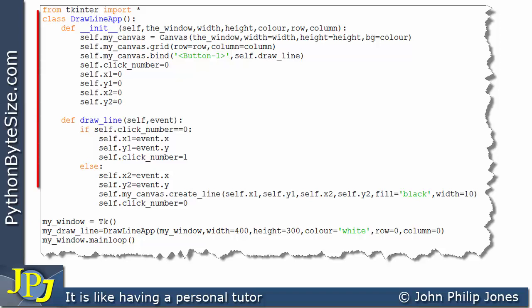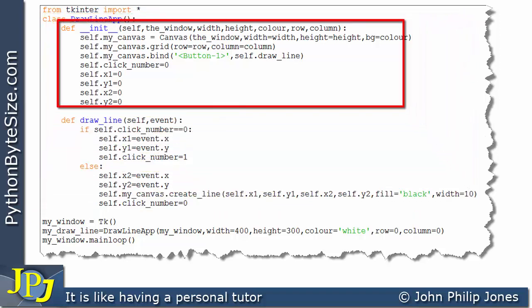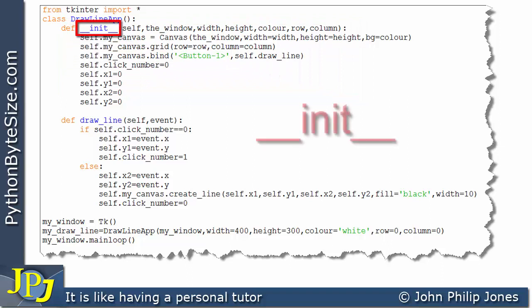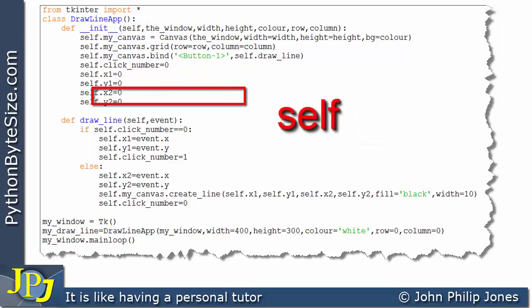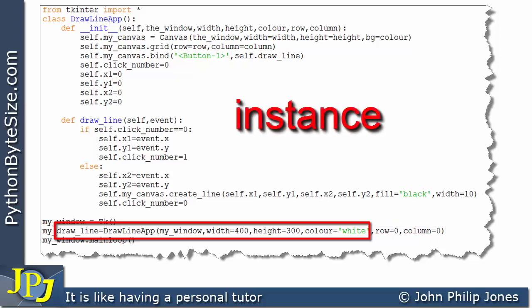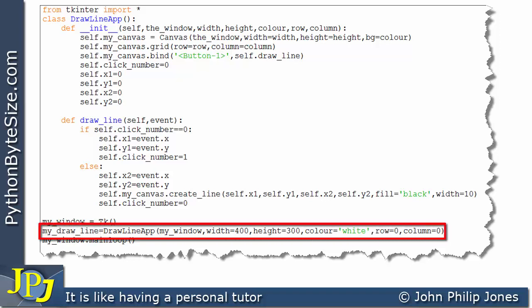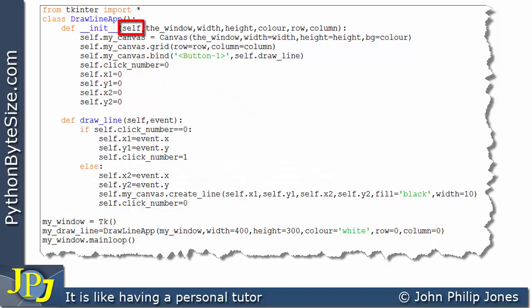Well, when you build a class like this one, you'll always require one of these methods. And if you have a look at the name of the method, it's __init__. And you can see here it has a parameter self. So when we come down here where we can see a program statement creating an instance of this class, what will happen? Python will arrange, you don't have to worry about this, Python will arrange to grab the identifier for that object and it gives it to this parameter self here.